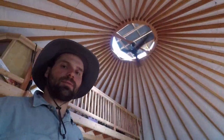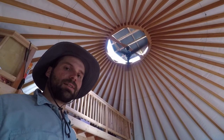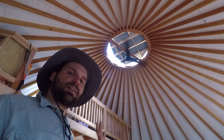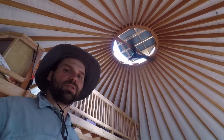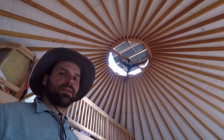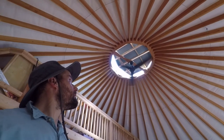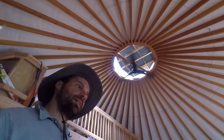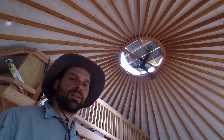Hey everybody, I'll tell you a little bit about the sun shield that we built. The goal was to reflect a large amount of sunlight back out of the yurt so that through the hot summer we try to keep it a little cooler in here. We don't have air conditioning or anything, so yurts can turn into little ovens during the hottest part of the day.